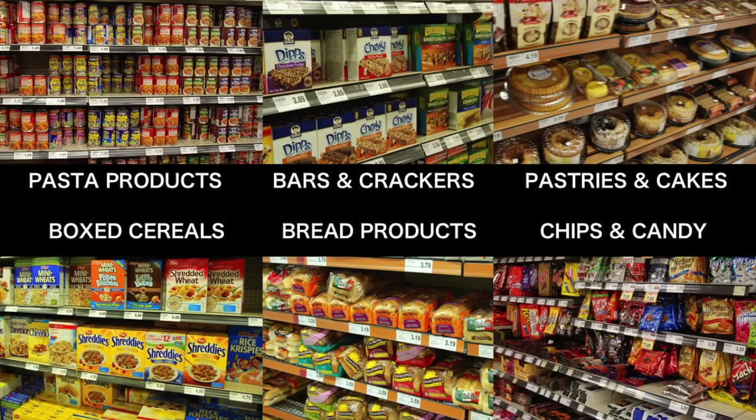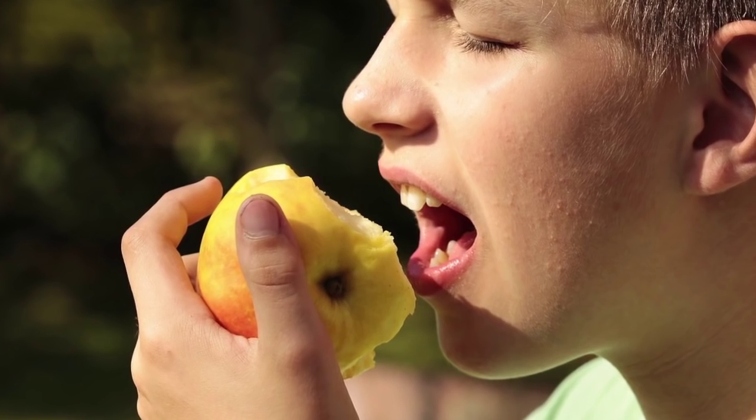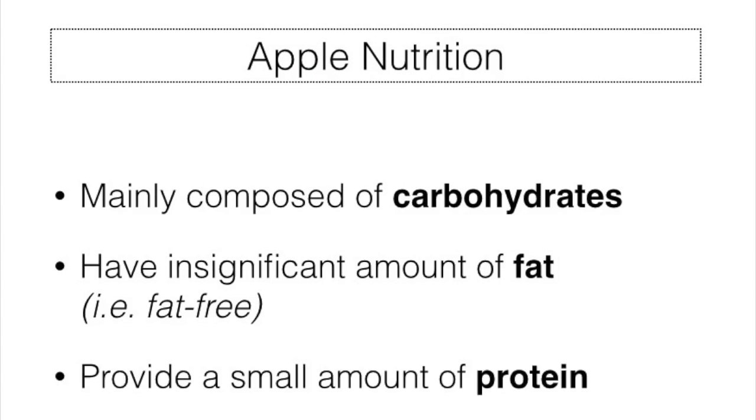These are wholesome fruit sugars, which we do not have to fear, despite what so many of the claims out there today are trying to suggest. We have isolated refined processed sugars to worry about and avoid. But when it comes to wholesome fruits, typically these are not one of them. Within those healthy carbohydrates that provide us with our optimal fuel and energy for our body, we are also getting about four to five grams of fibre per apple. Apples are also virtually fat-free, and about 3% of the apple's calories make up protein.